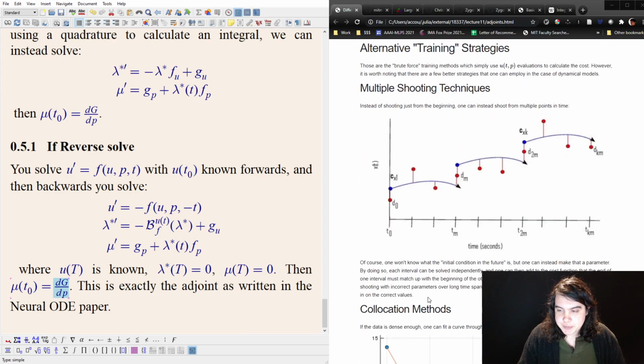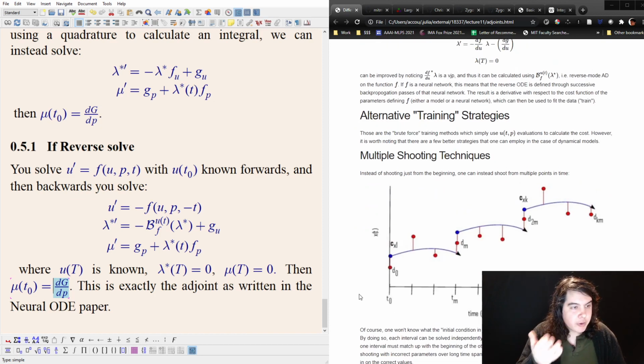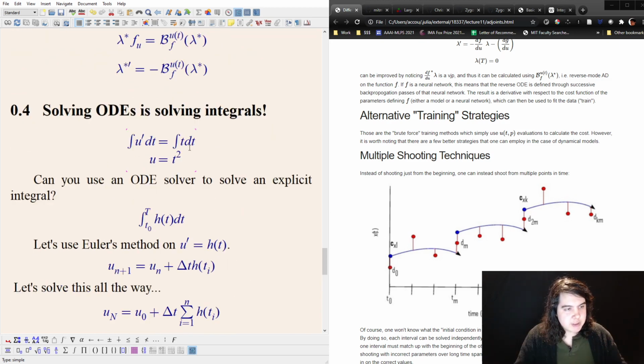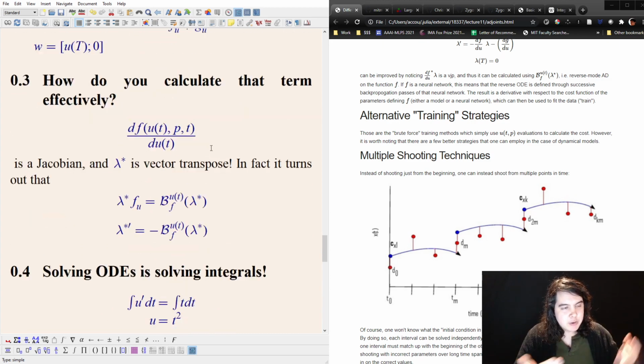So I do want to end by describing that there's more than just this shooting method for calculating parameters of ODEs, right? In the second homework, you wrote an ODE solver, stuck parameters in there, ran the simulation, it told you how good you did, you changed your parameters, and ran again. In this homework, you're going to implement this adjoint method. This is why I say you're going to have to take your time and understand it. You'll implement it to get the gradients of your cost function with respect to parameters, so you can try a parameter, calculate the gradient, try a new parameter, calculate, and so on.